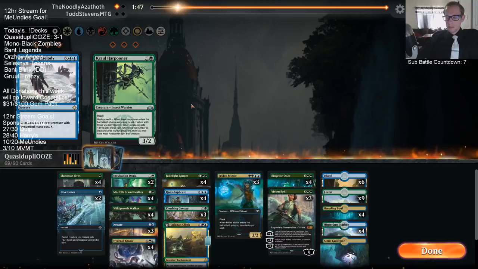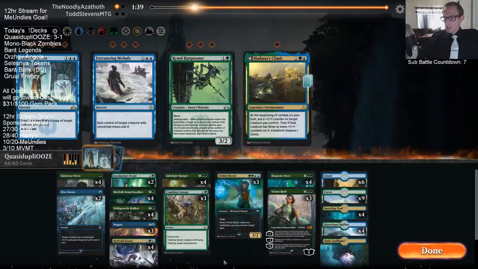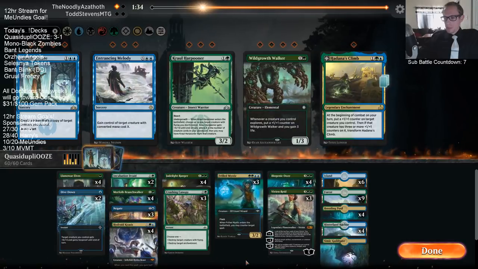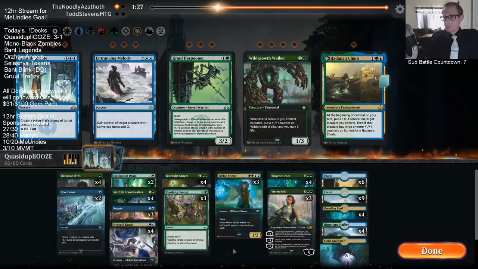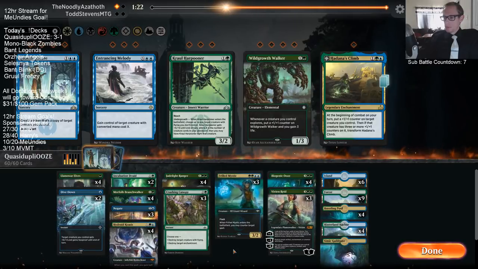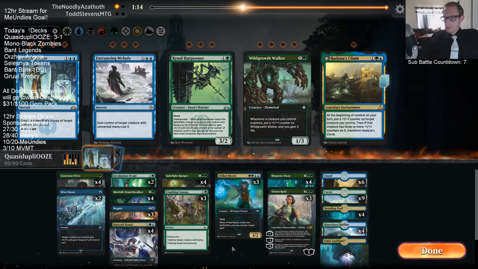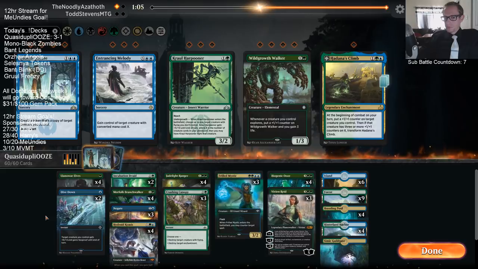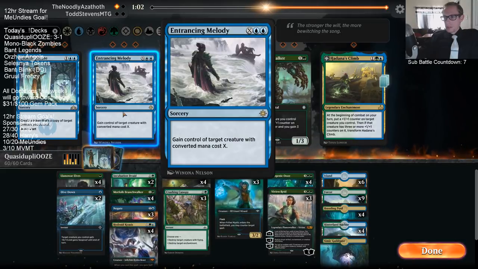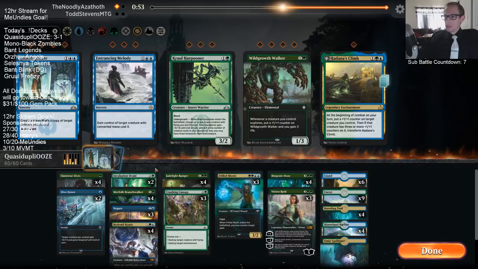Hey, Nerd Girl. We are flooding out against Esper a bunch over here. It's been a sad last three games. Should we go Melody? Thinking about going with Melody over Dive Down. No, let's go Dive. No, let's keep Dive Down. Yeah.